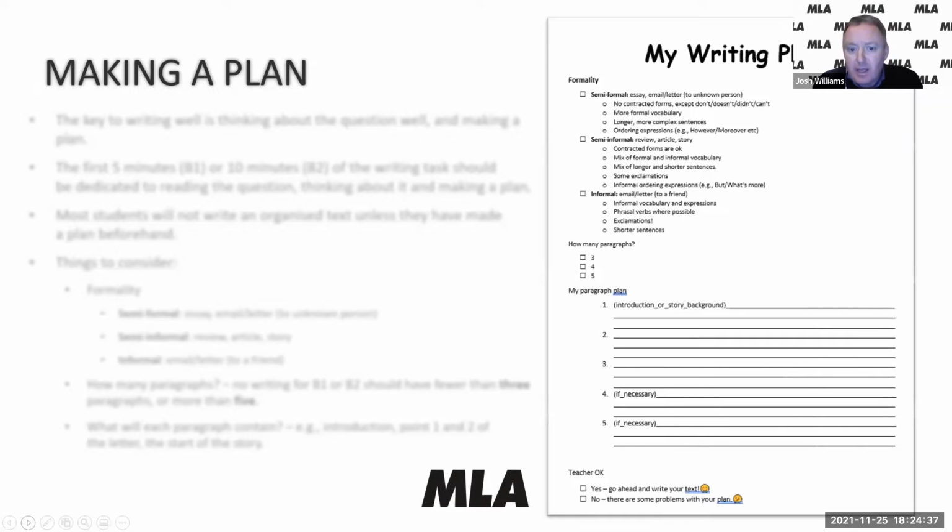Making a writing plan. You will have this. The key is to think about the question well and make a plan. If you can give them a handout like this, it doesn't really matter what writing they're doing. It means that they get in the habit of planning. If they don't do this, then they can't start, and they've got to do it well.